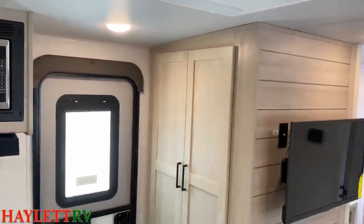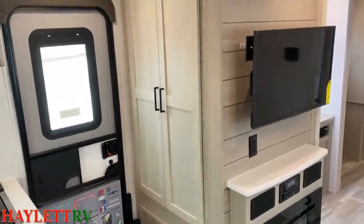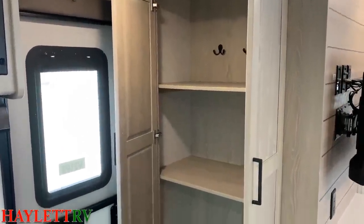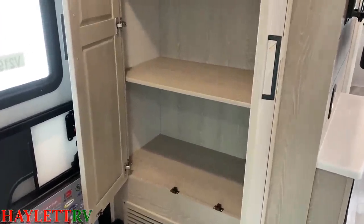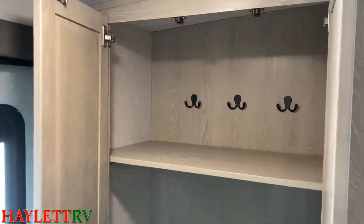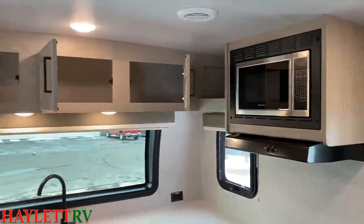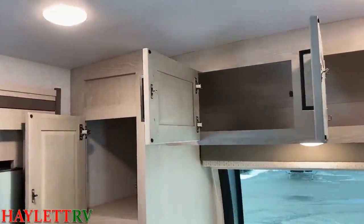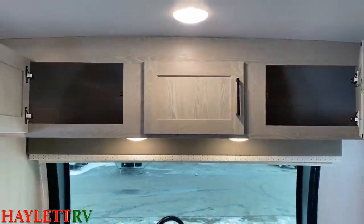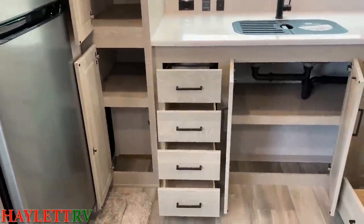I want to get all the storage opened up for you. Right next to the entertainment center by the entry is actually the biggest chunk — a dedicated pantry. They found a way to put a dedicated pantry in this little space. It is a really good-sized, deep pantry, and those are removable shelves, so if you want to turn it into a closet space instead of a pantry you can. All pocket-screwed cabinetry, hidden hinges. If you look at the cabinet doors, it's actually a raised-panel hardwood insert flipped around backwards to give you that sleek, trendy, residential-like shaker style cabinet look — but they're still using the best materials.